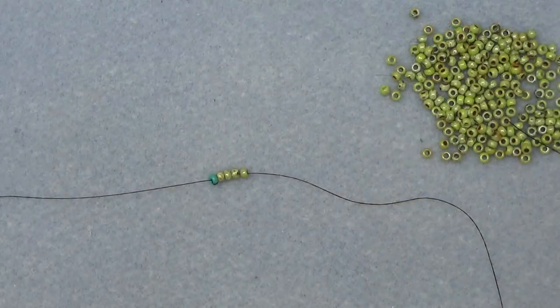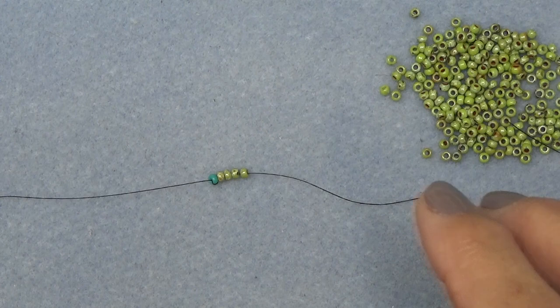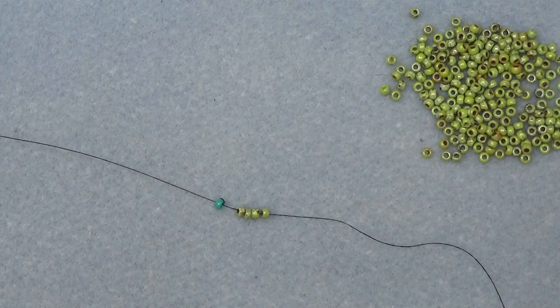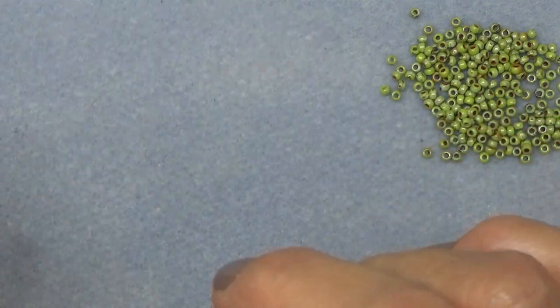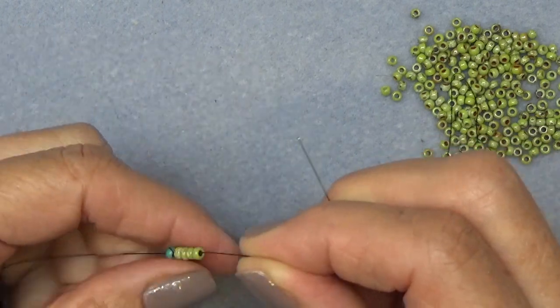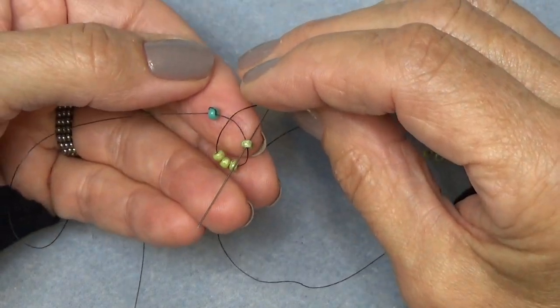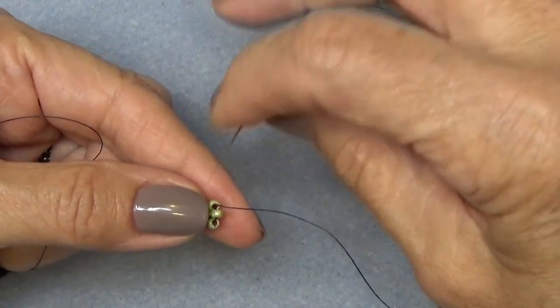We're back. I've switched to large beads so you can see what I'm doing, because I know some of you are a little nervous about cubic right angle weave — but you can do this, just hang in with me. Thread your needle with about five feet of thread; you're going to have to add thread, as cubic right angle weave is a thread-thirsty stitch. Put on a stop bead and leave enough of a tail to sew in your clasp. Put on four of your 11/0s, drop them down, and make them into a circle by sewing through the first bead after the stop bead.